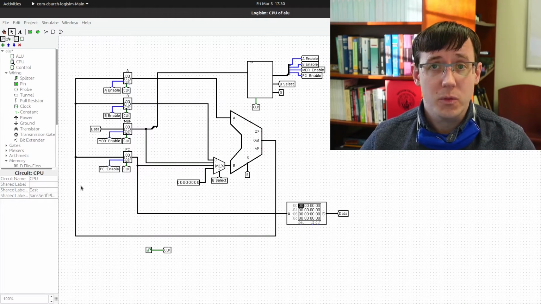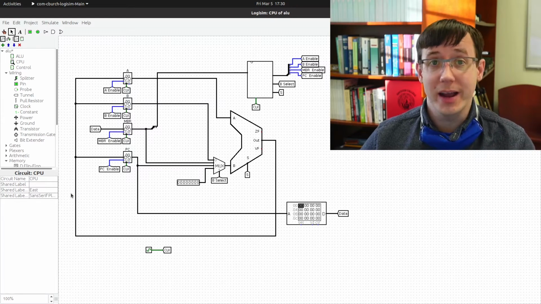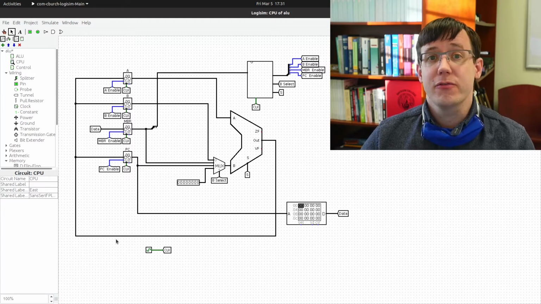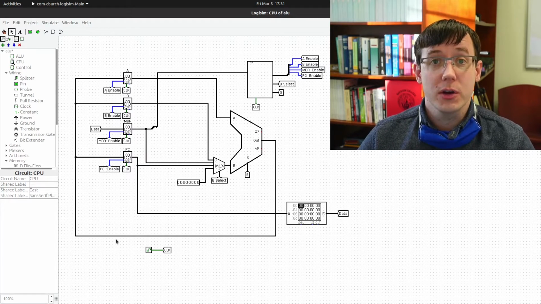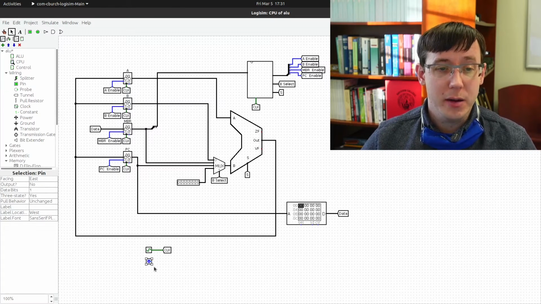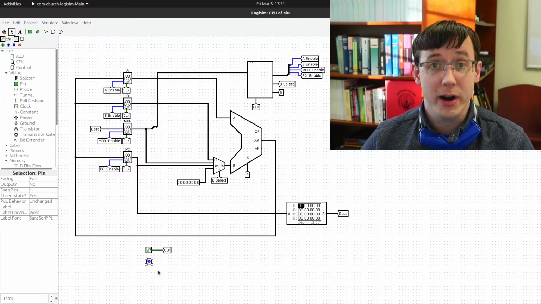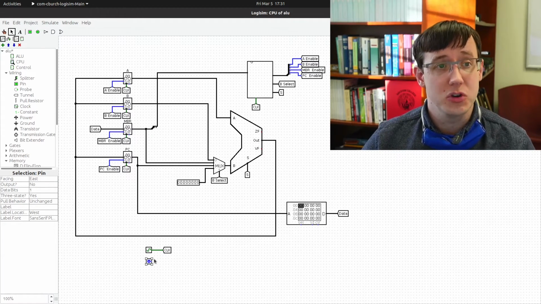And in addition, when we are testing our CPU, it's going to be really convenient to have the ability to set it back to its initial state after we have ticked through several clock cycles of execution. So we will add an input pin, which we will use to reset all of the registers and the finite state machine.